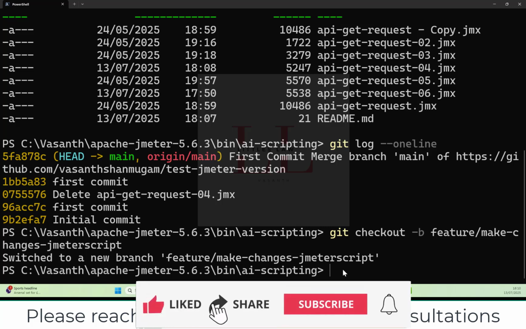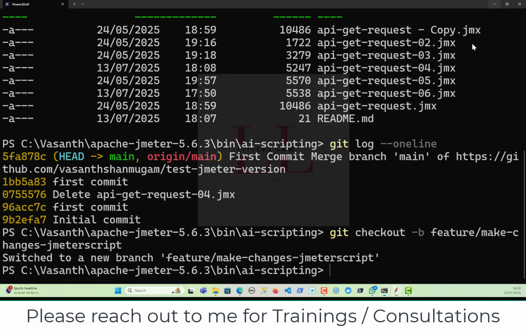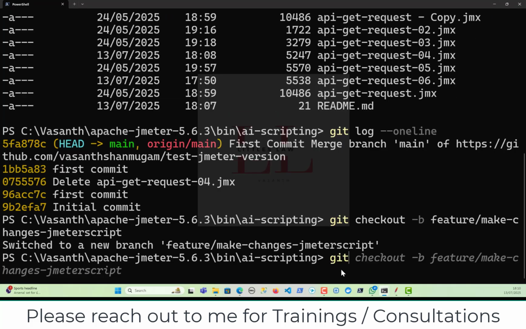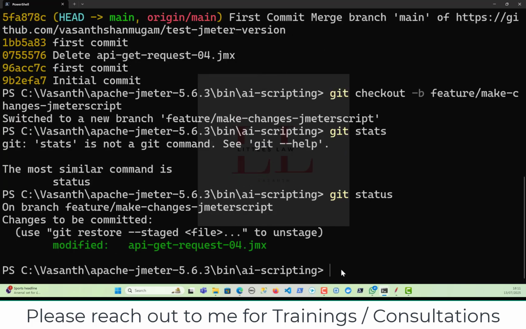So what I'm going to do is make the changes from here on. I'll make the changes from here and then do a quick push. Let me save this and then do a git status. Okay, so now there is a file that has been modified and we're going to run that.